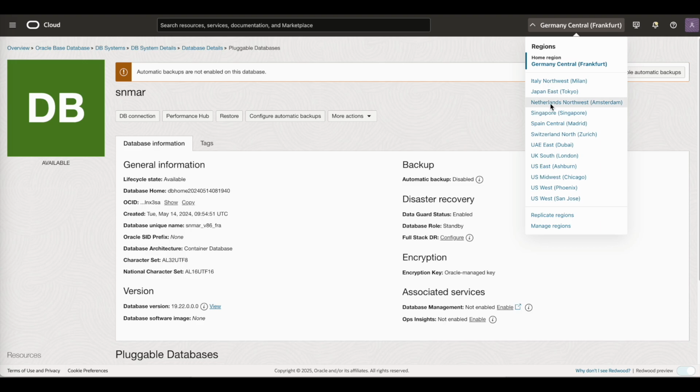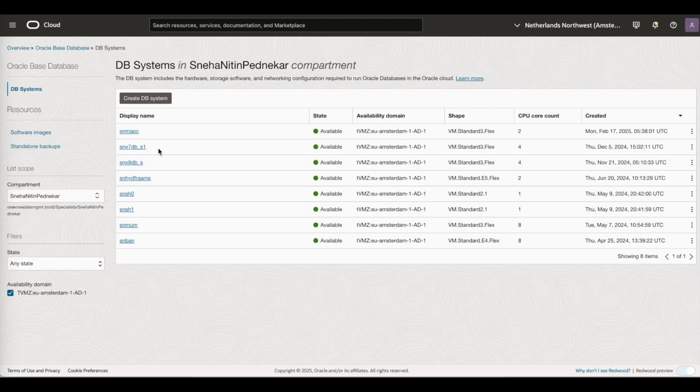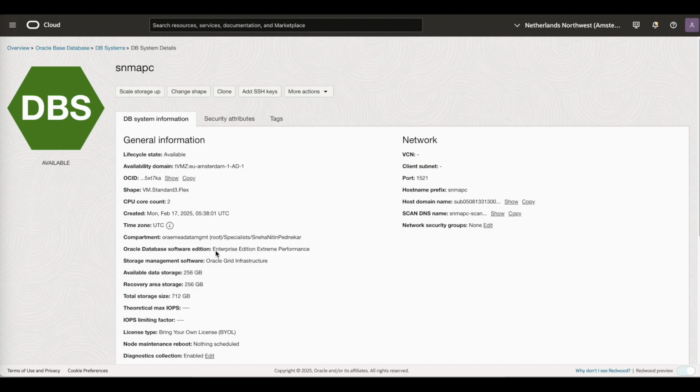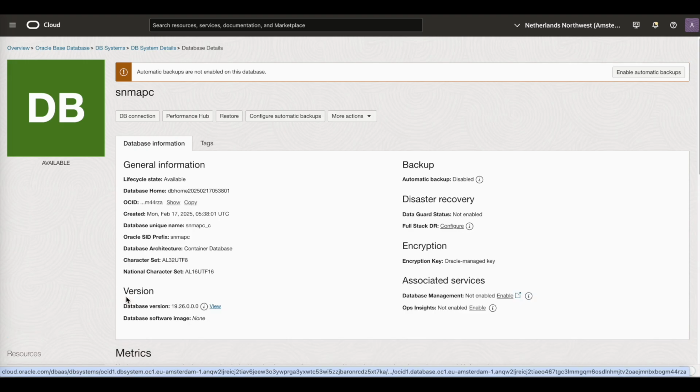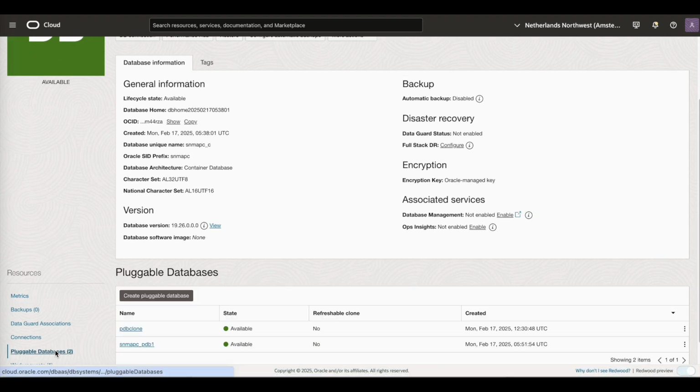So in the Amsterdam region, we will be relocating the sales PDB from the Frankfurt region to the database SNMAP-C. And as you can see here, there are only two PDBs currently available.